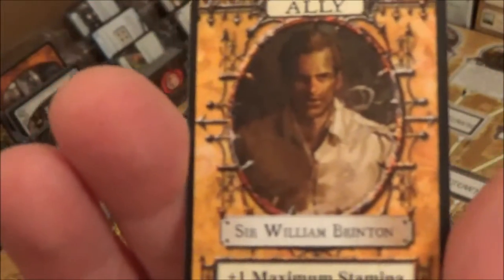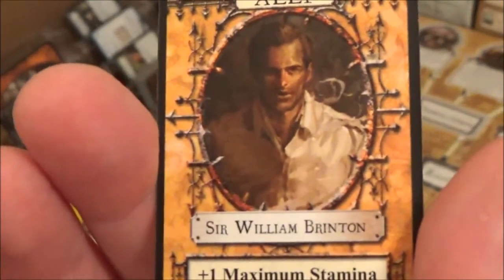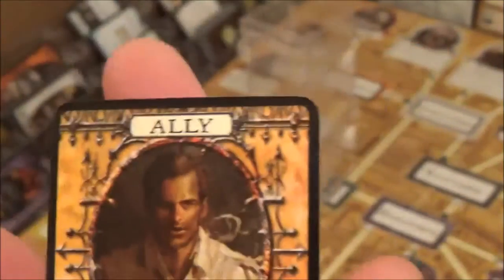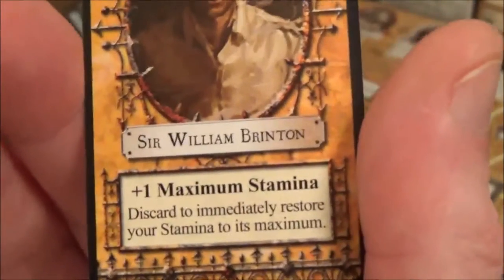And funnily enough, I think he is in the science building. I think this is where you can get him from, you know, on the normal location deck. I think it's the science building one. I'm not sure, but I think it is. Anyway, brilliant. She gets +1 maximum stamina, so that'll help us out.